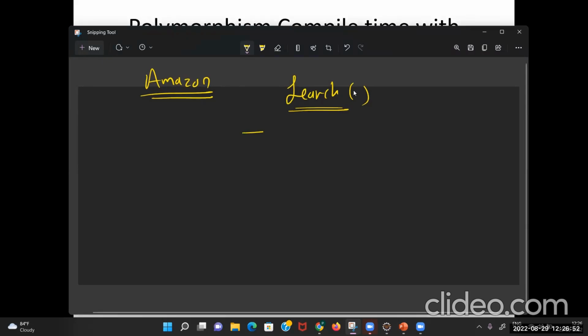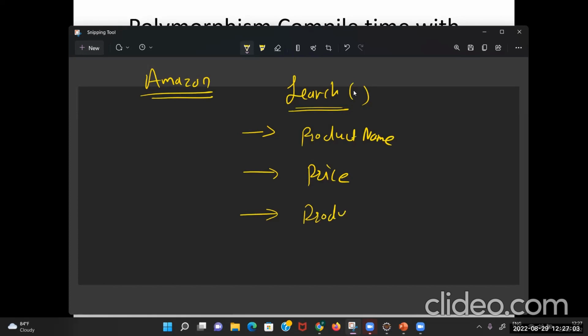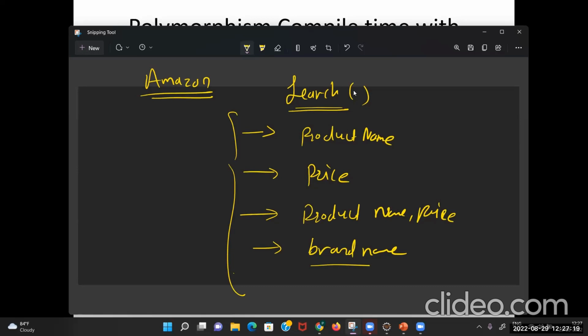Product name. Very good, so first you can pass product name, and you can pass some price, or I can pass name and price together. Correct. Can we pass some brand name also? Yes, we can do this. So there are various ways that you can follow. Name pass करो, price pass करो, साथ में pass करो या separately pass करो.